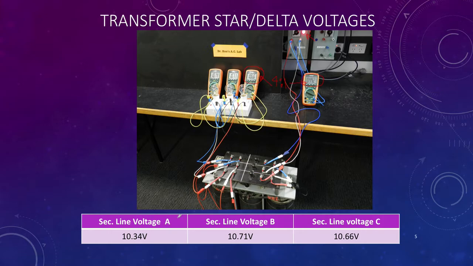So you can see very close voltages: 10.34, 10.71, and 10.66. All the voltages around our star, delta, star have stayed nice and even and well in control as it were.